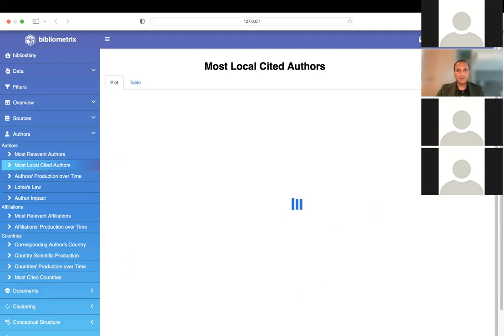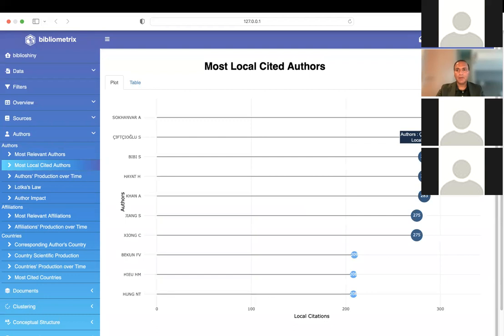most influential authors. So it's now creating the graph. Okay, so you see here, none of these authors were in the most productive one, but now you see their citations are very high. So this author has got 328 citations on this topic, and also some other authors.